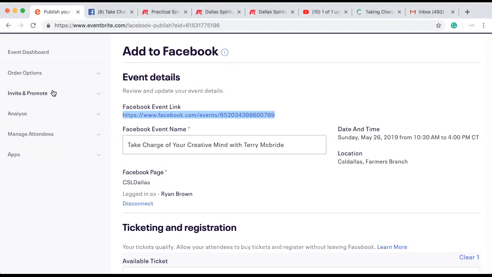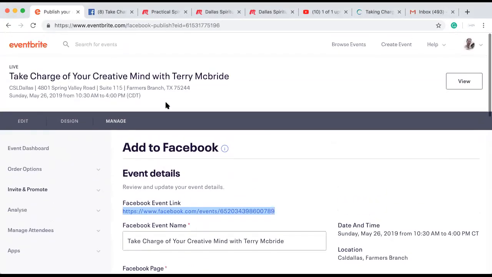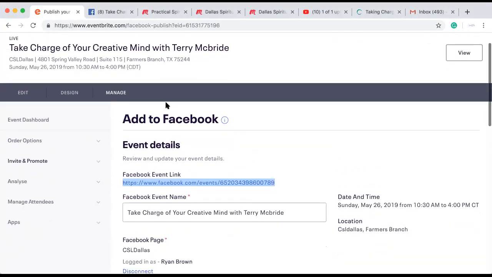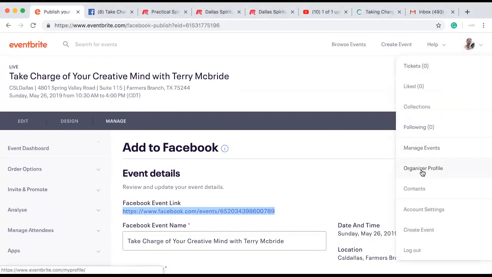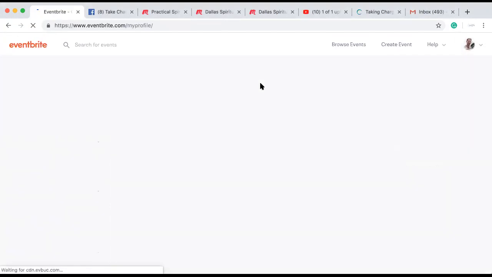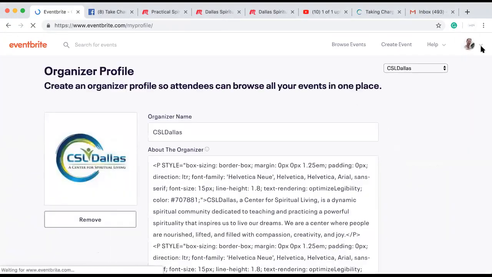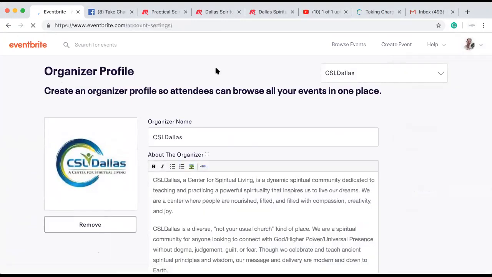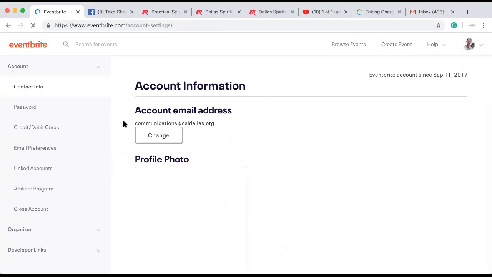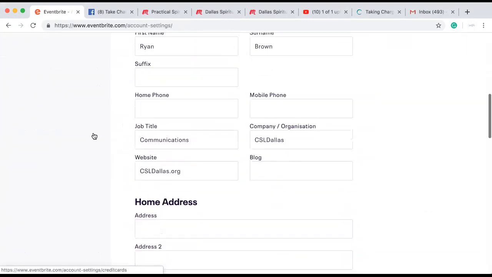But if I've never done that before and I want to actually go and connect my Facebook to Eventbrite, what do I have to do? Okay, I can do it a couple different ways.